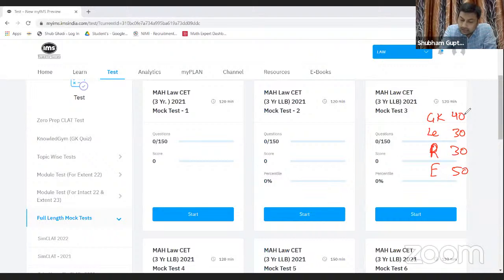What I understood is GK is something which is black and white. What do I mean by black and white? Either I'll get the answer or I'll not get the answer. There is no in between part. So if I know the answer, I'll mark that answer. If I do not know the answer, I'll guess and move forward. This is where I would allocate some 7 to 8 minutes. Then for the legal section, because there is a lot of reading to be done, I can say some 40 minutes. So somewhere around 50 minutes I should be done with these 2 sections.